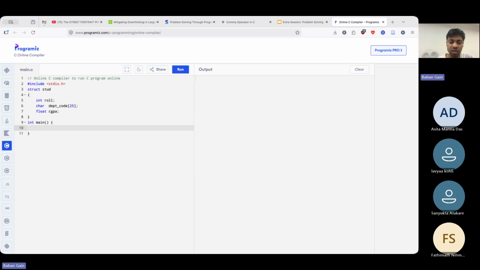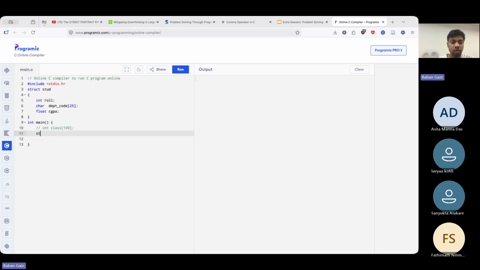Let's say I want to define an integer array. It is int class[100], right? So what is different in structure? Suppose I just want, let's say, only roll number and 100 students. I'll do it like this. But how to do it with structure? You have to do it like this.